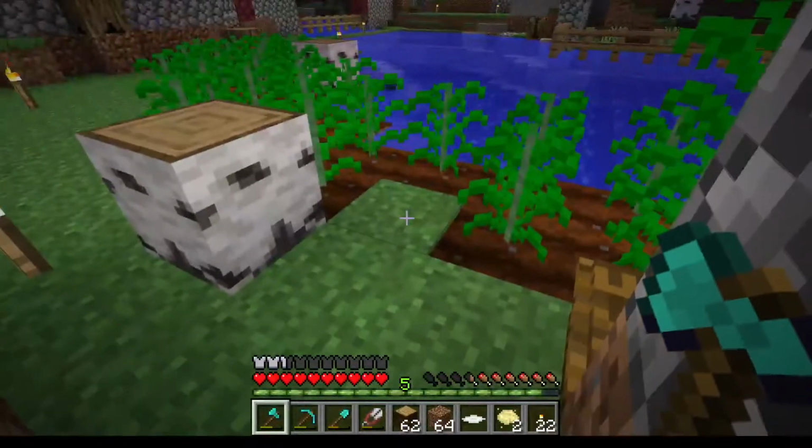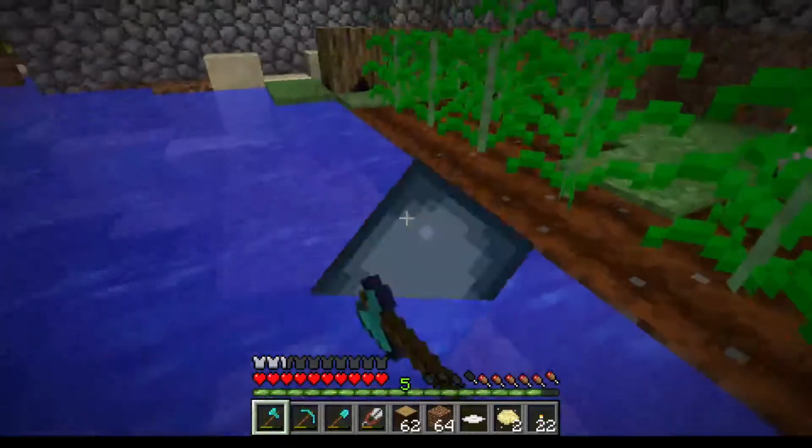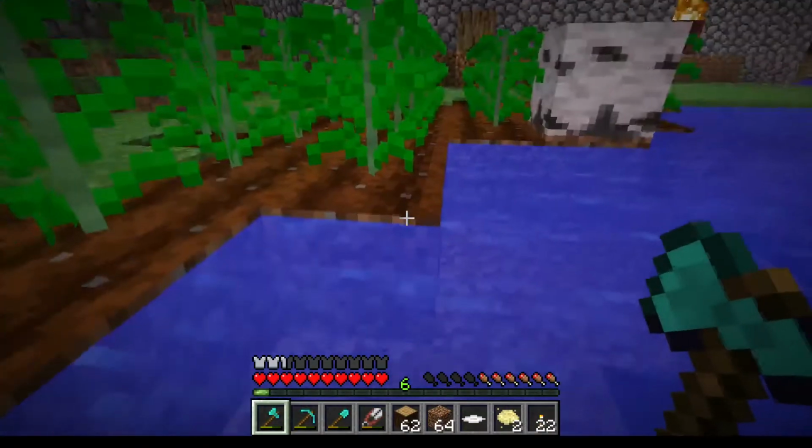I do get the occasional visitor in the water, which needs to be fixed. They're not too hard to kill at this point, but they can be distracting.